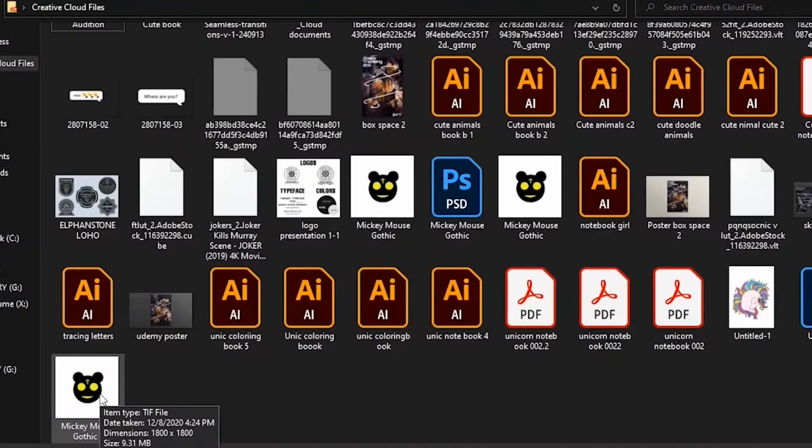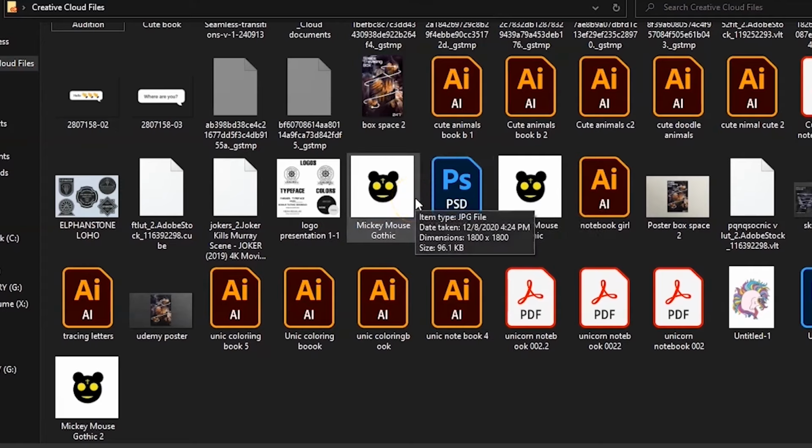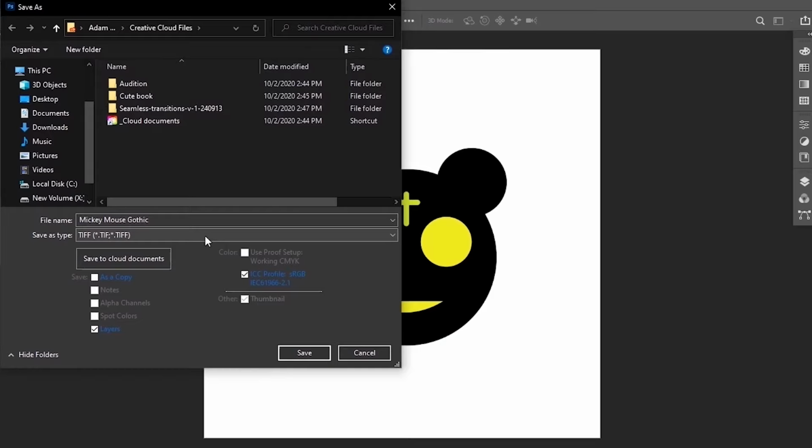So the .tiff extension file will be bigger in size than the .psd because it has more resolution, more quality than the .psd. And you also want to save as TIFF if you're going to open this document in another design program. Some programs accept that you open .tiff extensions, but don't accept .psd. So you can think of TIFF as an older version of .psd extension. You don't have to worry about layers, but you want to keep the ICC profile checked, okay? Click on Save.